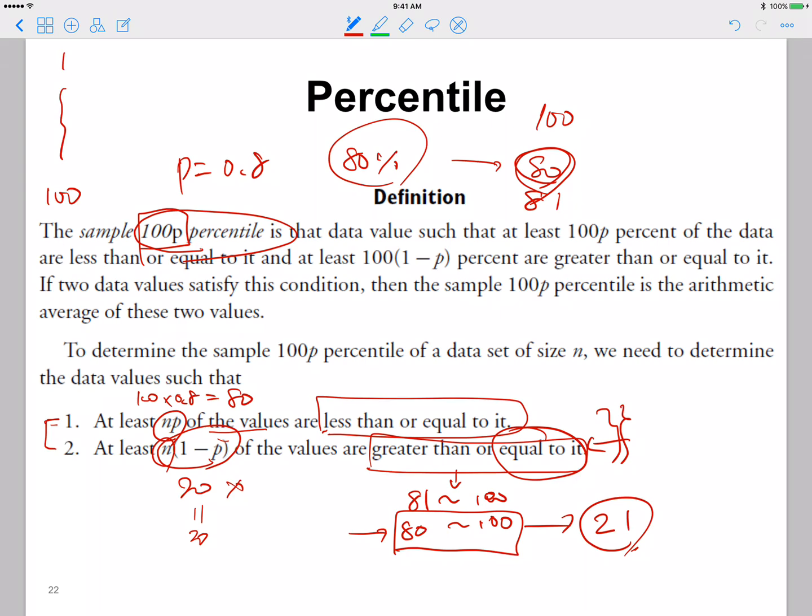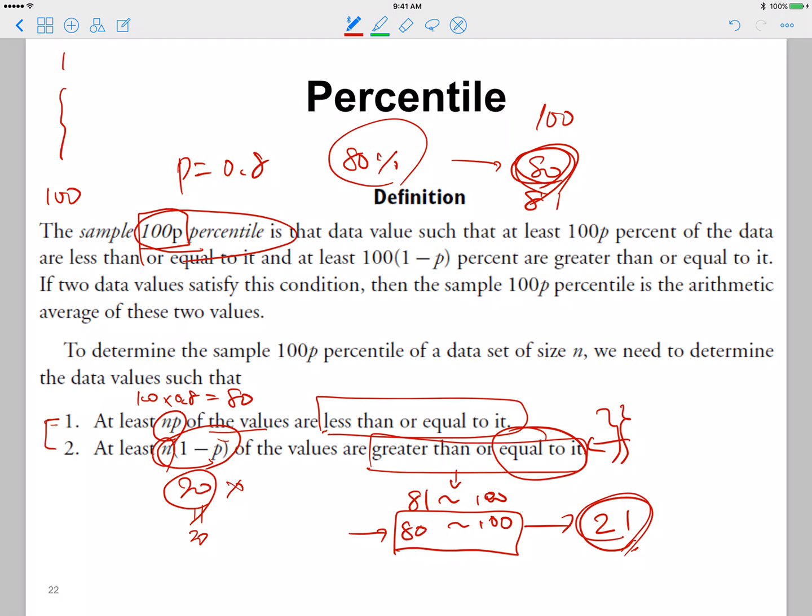Yeah, so in this case, we only need 20, right? But we have 21, but it is okay because at least 20 numbers are satisfied, then we are okay. So this number 80 satisfies these two. What about 81? Does 81 satisfy both conditions in this case? So the second one, equal to or greater than 81. The total number of it is just 20. So that satisfies the second condition.